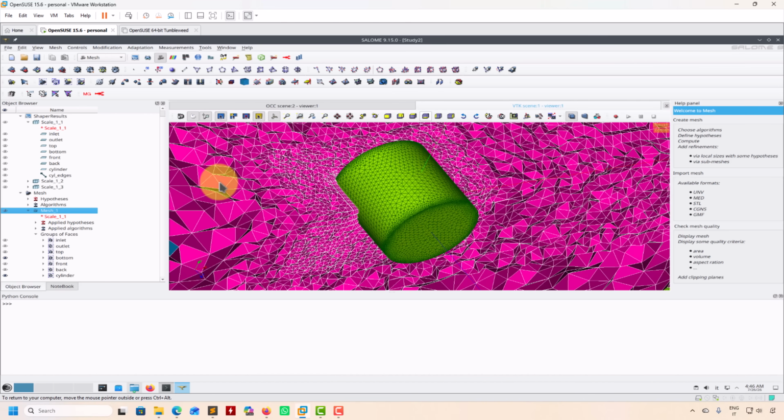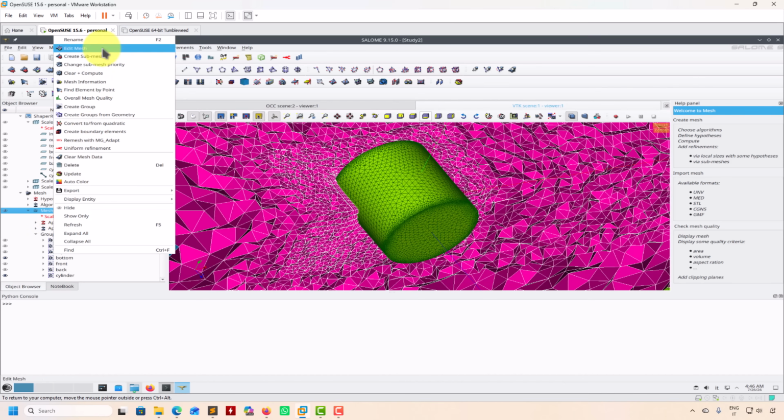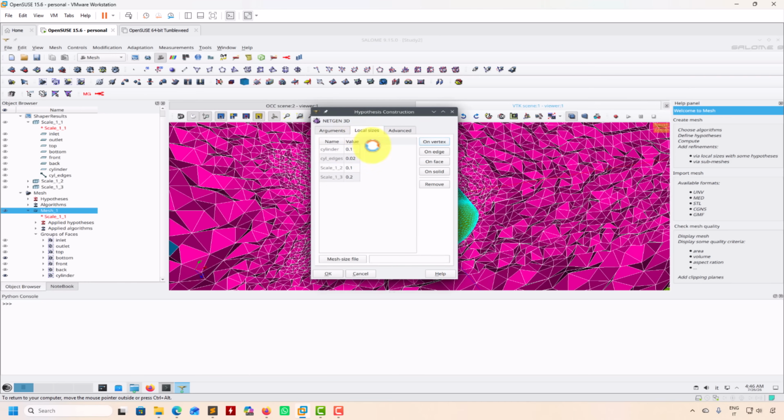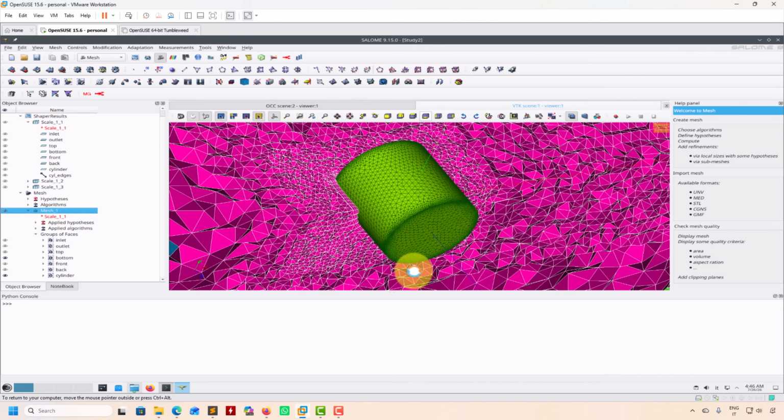So in the previous video, we studied how to import the geometry, create the groups, how to do the mesh, use different hypotheses, submeshes, and so on. In this case, we didn't add submeshes, but went directly to the mesh, and here we add the local refinement. When you add local refinement, you can access all the groups. So we have surfaces, edges, and volumes, and so on. Or you can do it with submeshes. It's up to you.